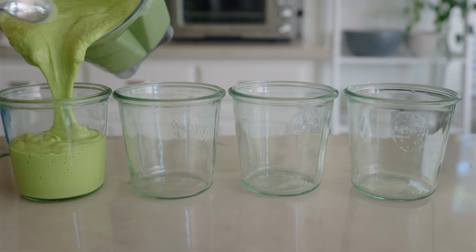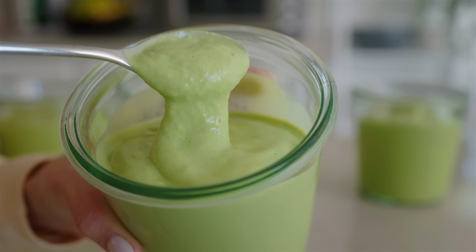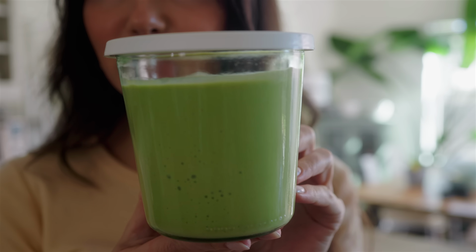Perfect. Sometimes you might need to just add like a little bit more water, or maybe a little bit of sweetener or something. Yeah. My green mango protein smoothie.